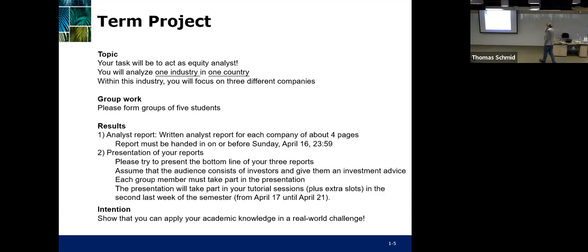And part of the experience, I hope, will also be to see how much all of that depends on your assumptions, and how many assumptions especially you have to make so that you can really come up with a recommendation of buy or sell. Okay? And if this is the outcome, I think it's a pretty good one, because that is actually the same situation that analysts in reality face. They have to make a ton of assumptions so that they can arrive at their result.